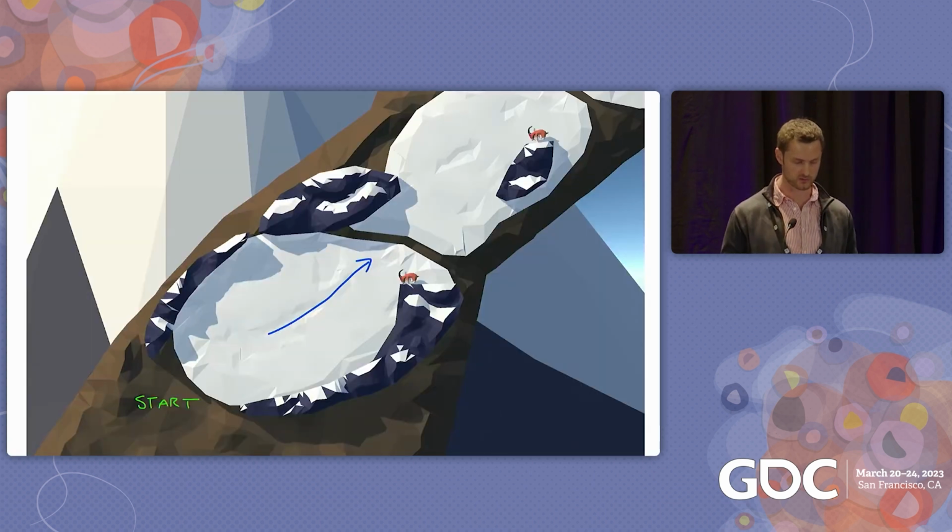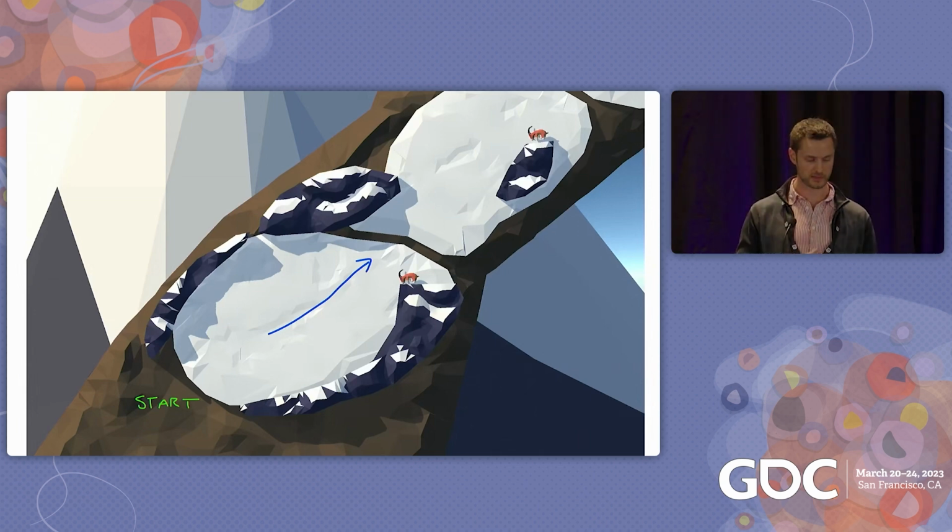So let's dive into a simple example. Here we've got the goats. This is the first level where you encounter a goat. And the player starts at the bottom left of the level. And they have really no choice but to go through this quite tight gap here.